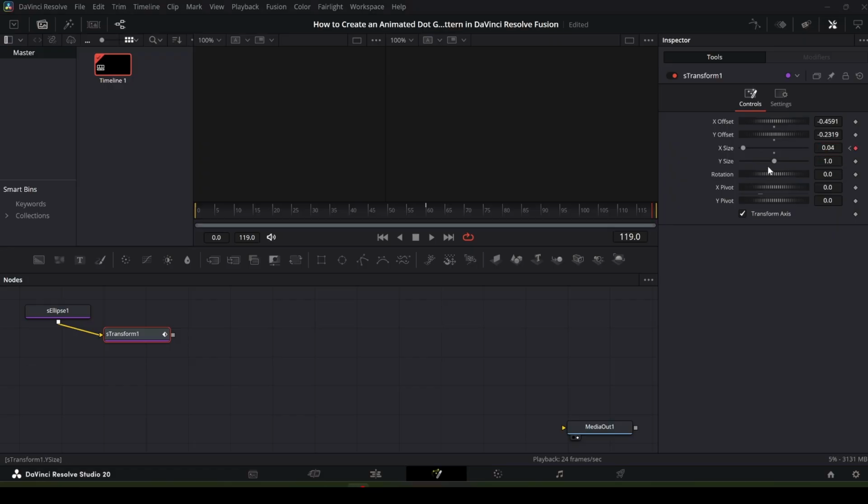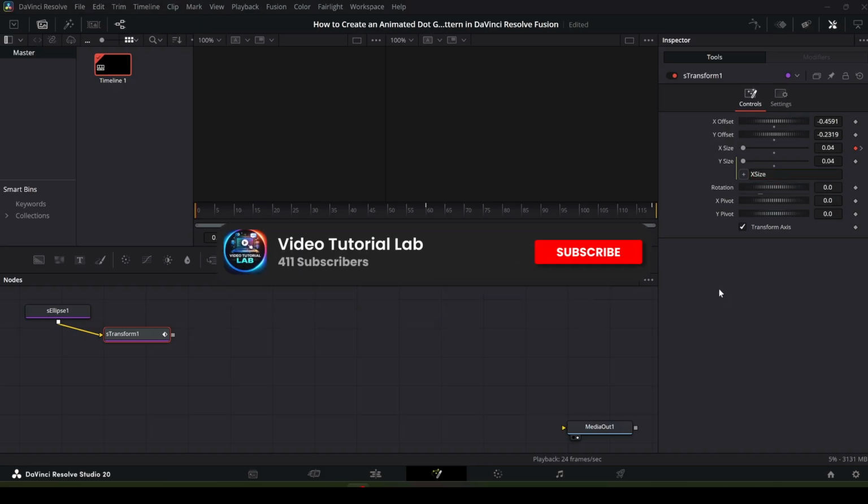This is what drives the animation across the screen. Then set Y size to 0.04. Click on Y size, right-click, and set expression. Enter X size. And make sure Transform axis is checked.